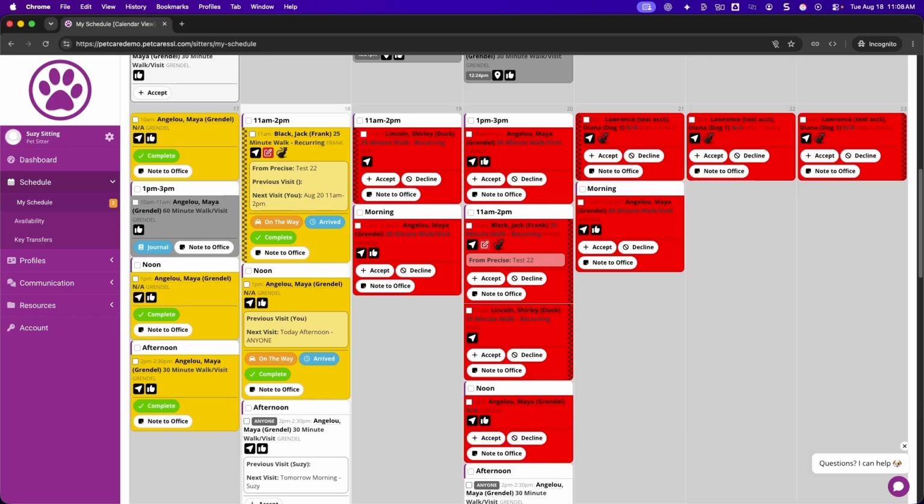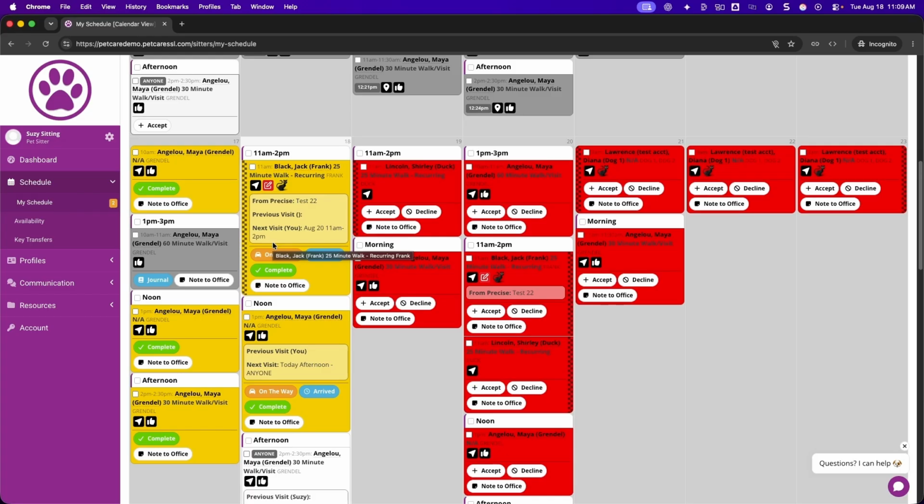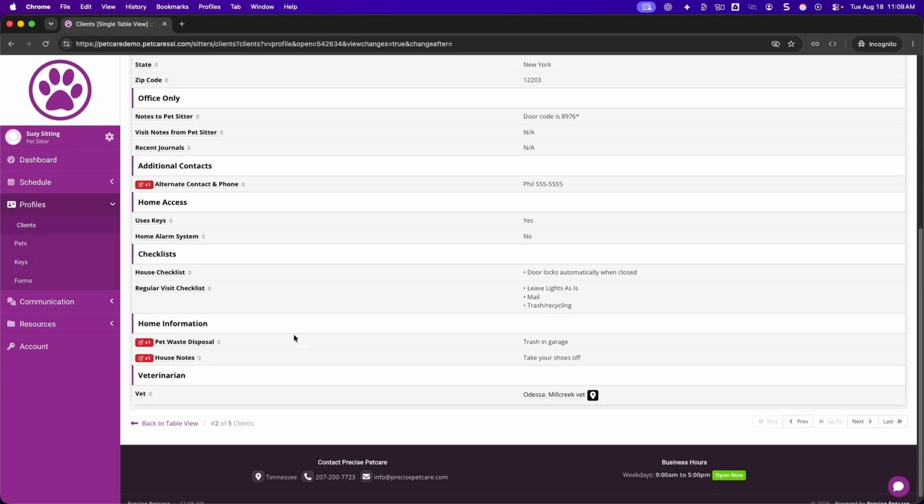Now we're going to talk about the profile change tracking, My Schedule indicators. Profile change tracking already records when clients change important information on their profiles. What's new is that those changes can now be surfaced directly on the sitter's My Schedule page. So if a client updates care instructions, medication information, access details, or something else that affects a visit, the sitter can see that there's been a change while looking at the schedule. That change is indicated by this red edit icon. So when a sitter sees that, they know that client has made a change since they last looked. And we're going to click on that, and that is going to show them what has changed.